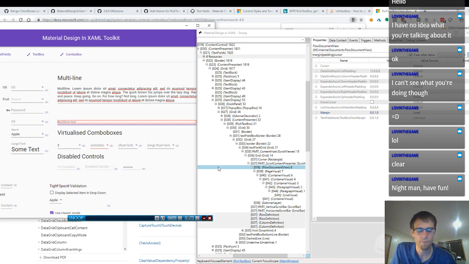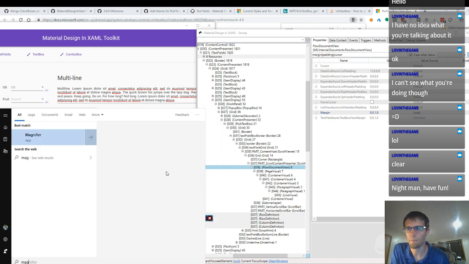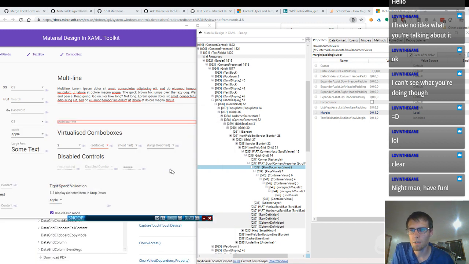So let's see. Windows plus, what is it? Let's just go grab the magnifier. It's somewhere in here, but I expect to find it.